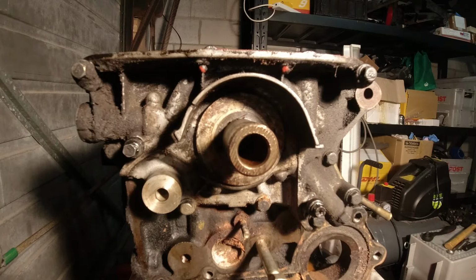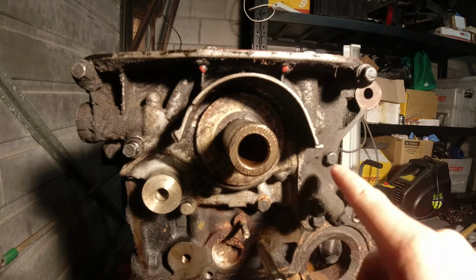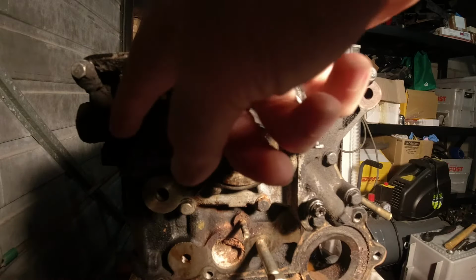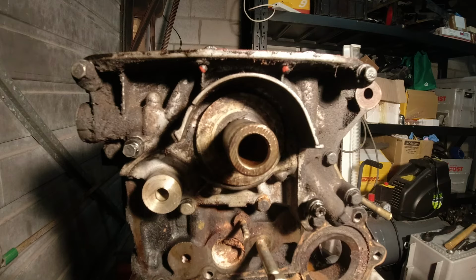Righto, now it looks like it's time for the oil pump to come off. It looks like it's a bunch of 10 millimeter bolts around the outside of this section, and then this whole oil pump section should just pull off the bottom of the block.